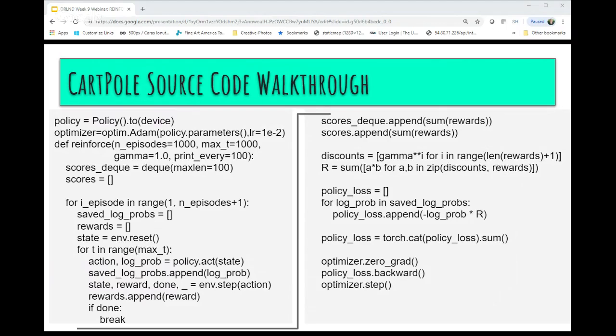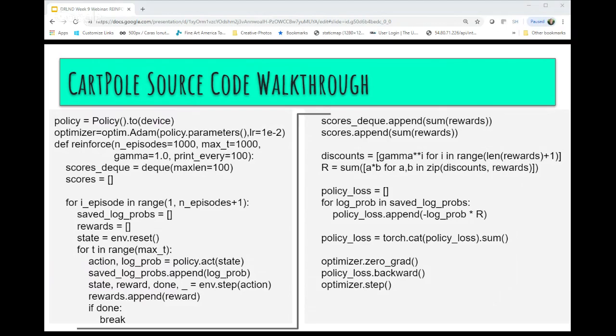And then we go through this loop. And this loop basically loops over all the episodes. So since we defined the default, if you call this with the default of 1,000 episodes, it would go through this loop 1,000 times. And it initializes some variables for the saved values of those log probabilities that we just saw come back from the act function. It initializes a set of rewards. These are the rewards for every step of the episode. So we'll be saving all those. And remember, since this is Monte Carlo, we have to save every episode from each state transition. So each step of the episode, we need to know what those rewards were.